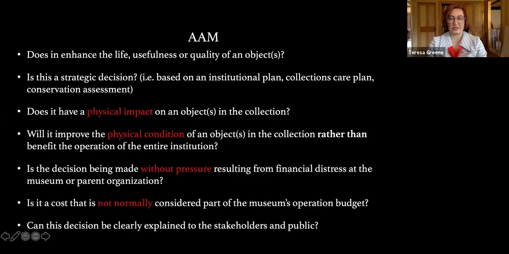They released these standards for how you determine whether something is direct care. It has to enhance the life, usefulness, or quality of an object. It must be a strategic decision based on an institutional plan, collections policy, or conservation assessment. It must have a physical impact on an object in the collection. It must improve the physical condition of an object in the collection rather than benefiting the operation of the entire institution. The decision must be made outside of financial pressure. It has to be a cost that you would not normally just spend in your operating budget, and you have to be able to clearly explain it to your stakeholders and the public.